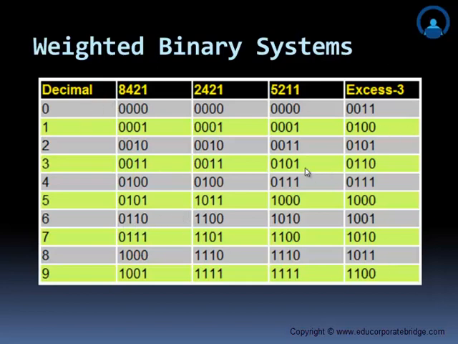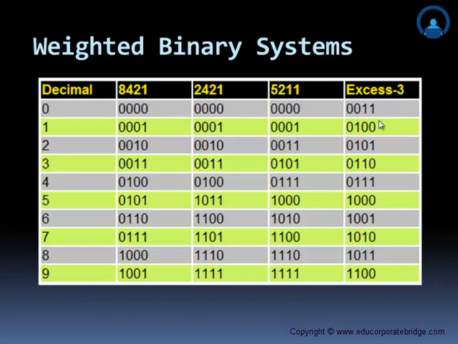So from this comparison, we come to the conclusion that XS3 codes are those obtained by adding 3 to the original decimal number. For example, if 0 is added with 3, that is 0 plus 3, we get the XS3 code 0011, which corresponds to 0 in the XS3 system. If we add 1 plus 3, that is, if we add the binary equivalent of 0001 to 3, we get the binary equivalent of 4. Similarly, if we add 2 plus 3, the XS3 equivalent of 2 is 0101, which corresponds to the binary equivalent of 5. Hence, XS3 codes are obtained by adding 3 to the existing decimal or binary numbers.